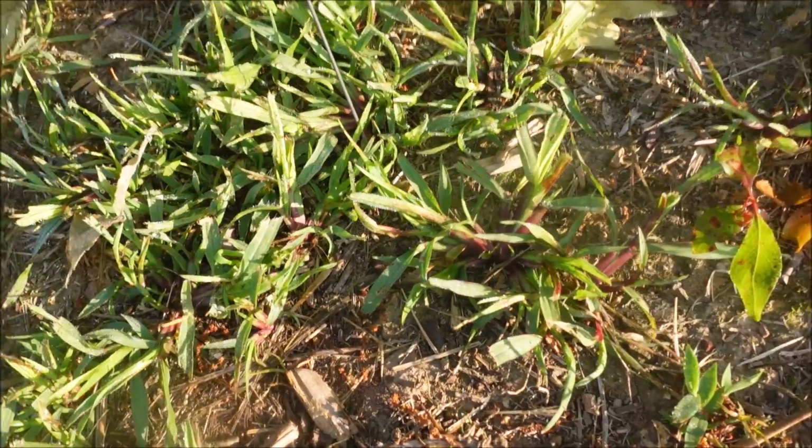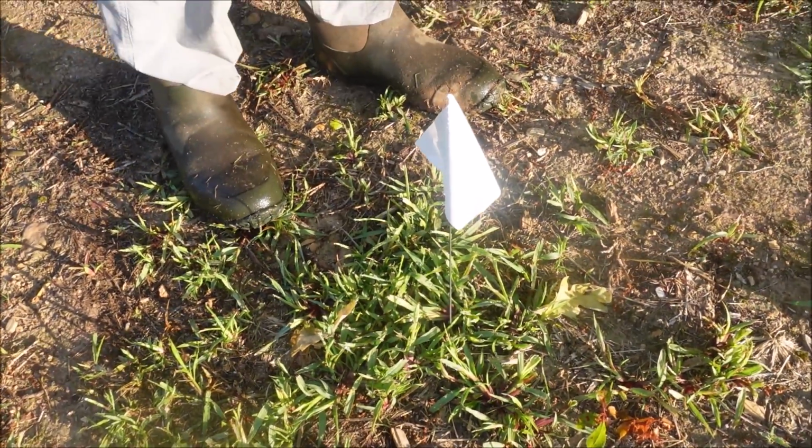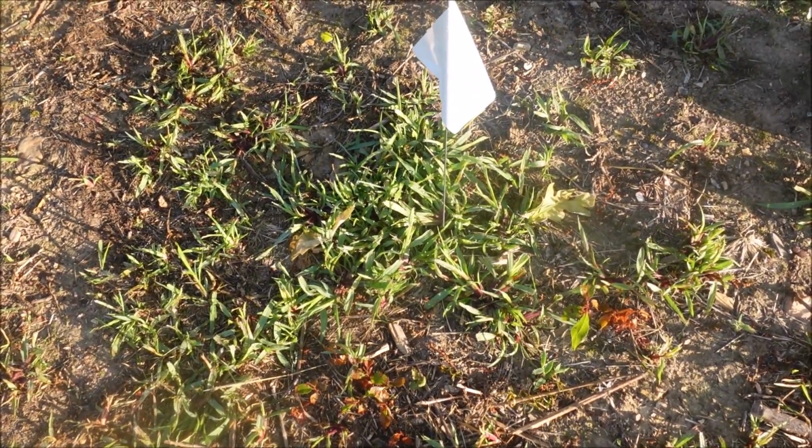So we're going to spray the annual foxtail. And on these weeds, there'll be weeds that are not being sprayed that we can show the difference in what has been sprayed and what's not been sprayed.